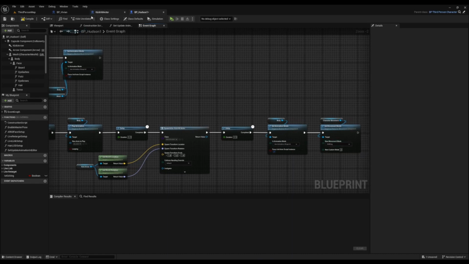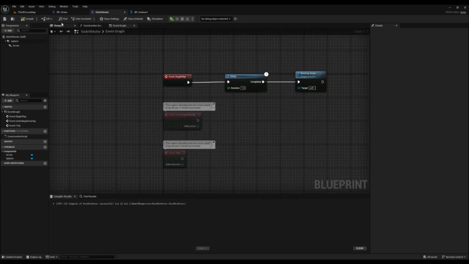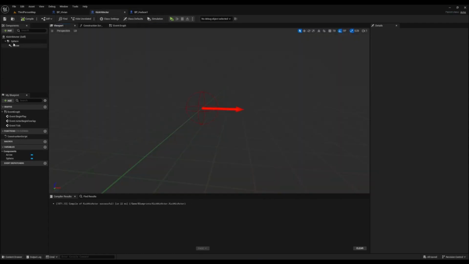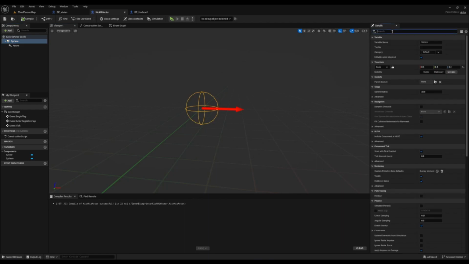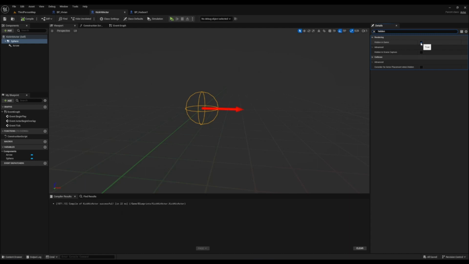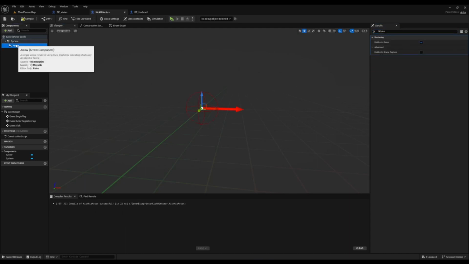Now to help us with the testing part of this, first of all, compile, save. We'll go to the kick hit actor, viewport, select the sphere, go to the details, search for hidden, and we don't want to hide it in the game, so check this to false. Select your arrow, and we'll also do the same for that one. So we can compile and save that one.